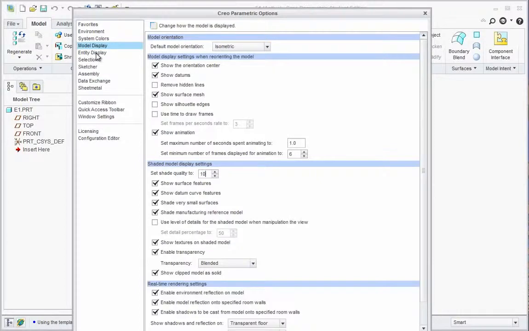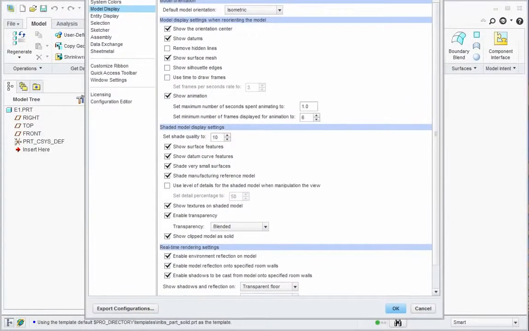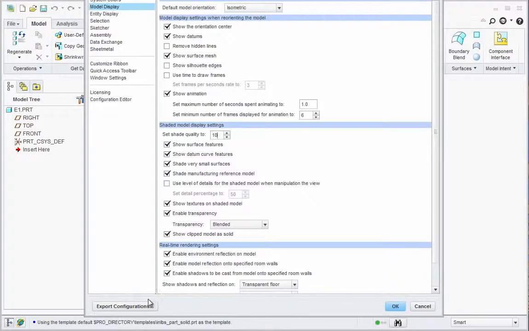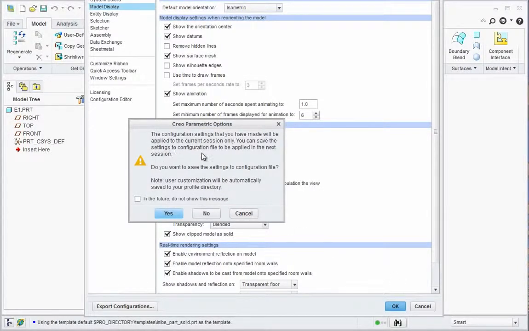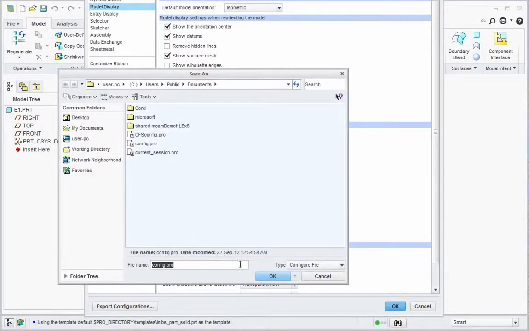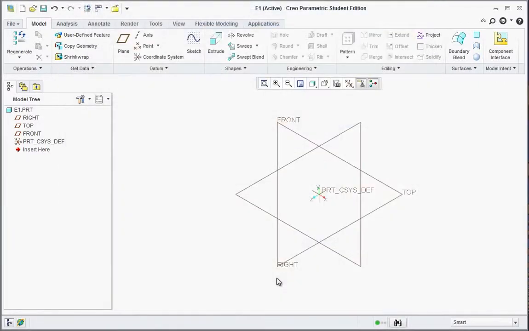All right, there's other options in there as well. For right now, though, if you go to the very bottom, if you wanted to save this, you could export the configurations and save it, give it a name, and then you could bring them up again or have it come up automatically. It will actually prompt you for that. Otherwise, if you just want to set up for this particular one, you can just hit OK. And sometimes it gives you this option: do you want to save this configuration file? Yes or no? I'm going to go ahead and hit yes for future use. And here's where you could actually save it off to a specific area. I'm just going to go ahead and hit OK.